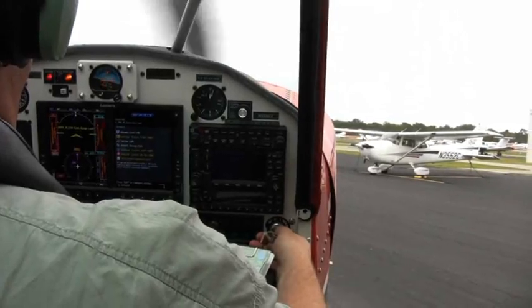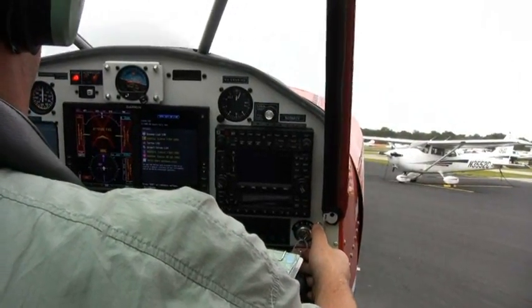I think that anybody who wins this airplane is probably going to have the exact same experience. We are a community, and this is part of it. I think you're going to find that, boy, anywhere you go with this airplane, that community is going to be right there to greet you.